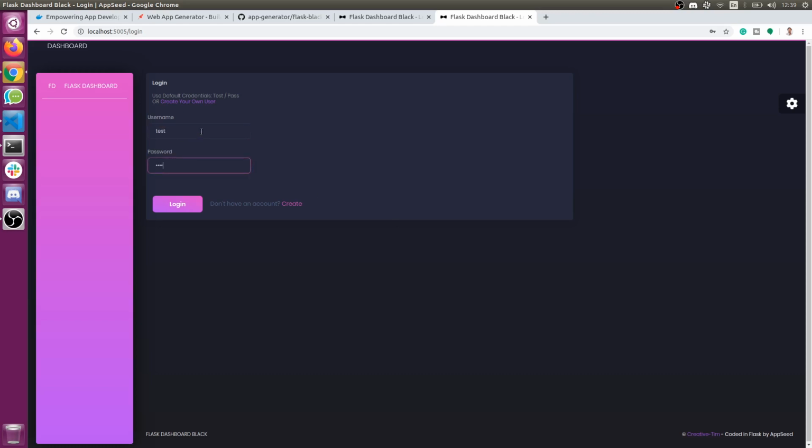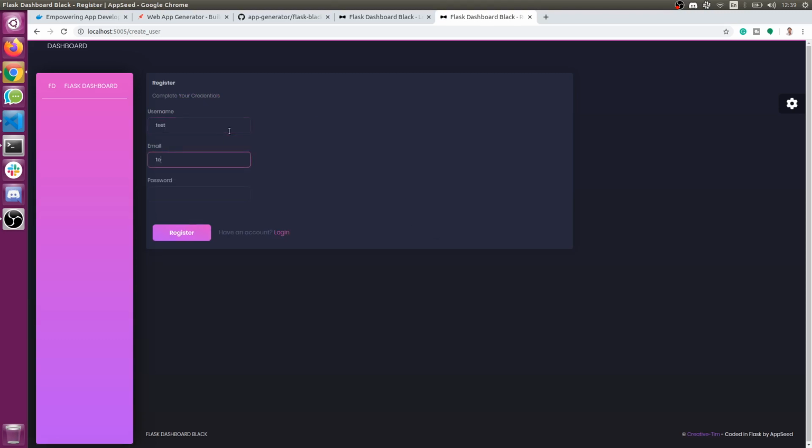Let's try to authenticate. By default, the application is not provided with a default user. We need to create it, so we need to access the registration page. Let's put here test at AppSeed and a simple password.